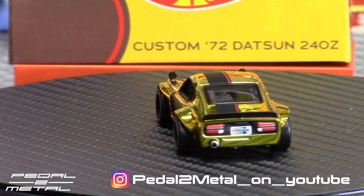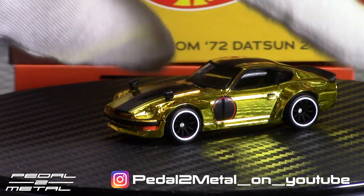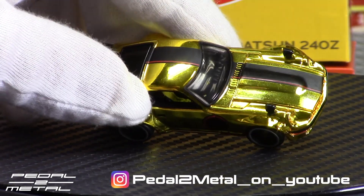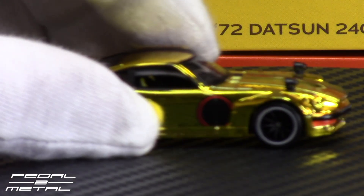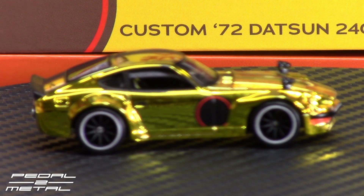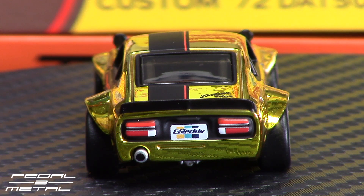25,000 of them made, so hopefully there was a pretty good chance for everyone. With the jeweler's gloves on — it's all about not getting fingerprints on these. As you can see, it's a golden yellow with a black and red stripe, very cool. We got a black meatball on each side with a red stripe. The stripe around the rim lips is silver — I couldn't tell at first if it was white or silver.